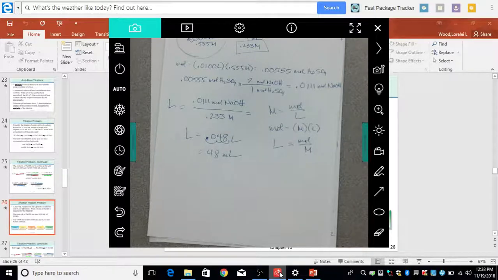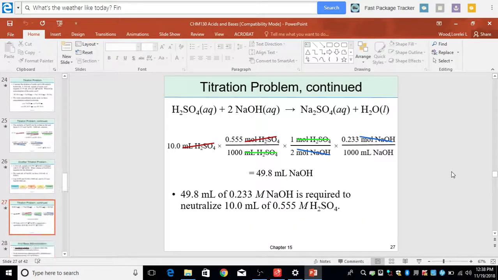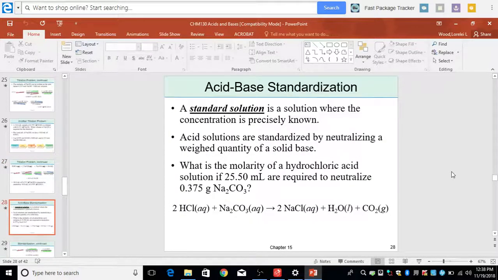Aren't these fun? Yeah. I know you guys love stoichiometry, because what, like half the class got an A or B, for heaven's sake, so you guys should all be good with this. Is that the number we got? 49.8? I think it is. Something like that. You got 48. Pretty close. Pretty close.